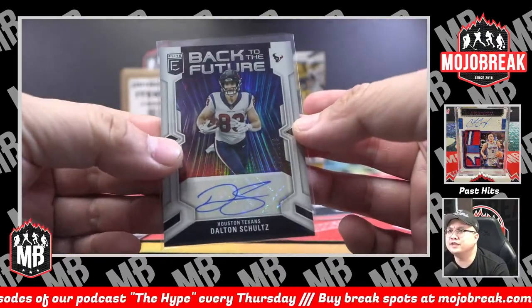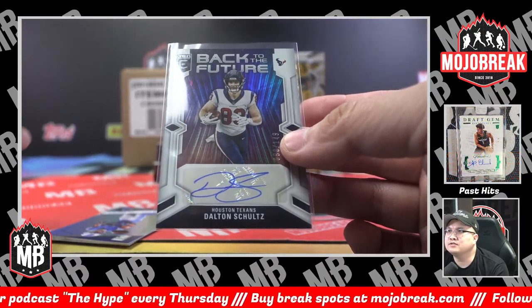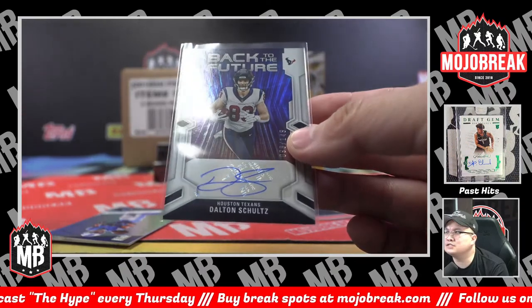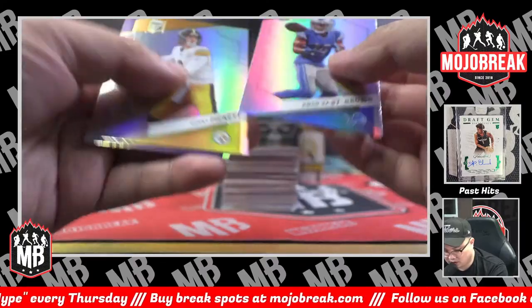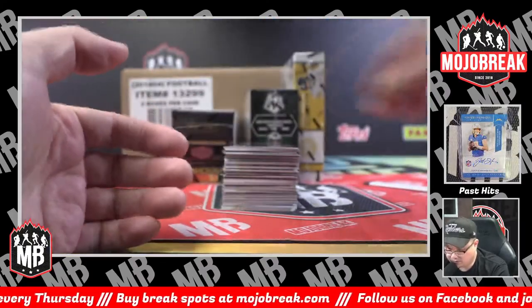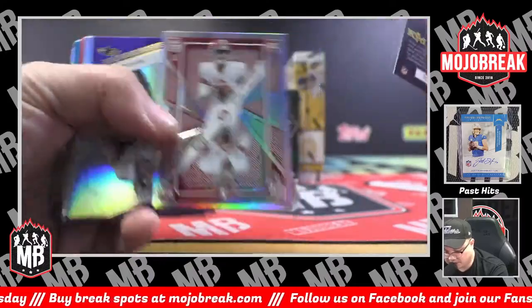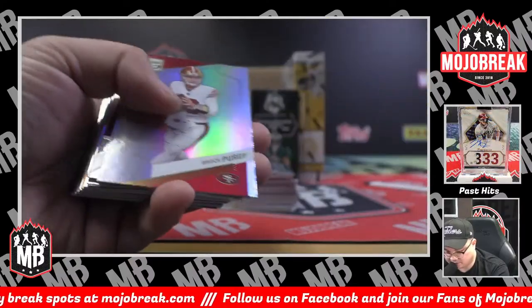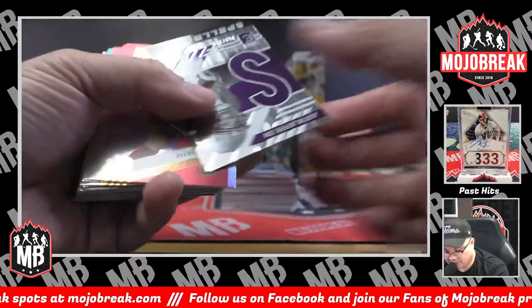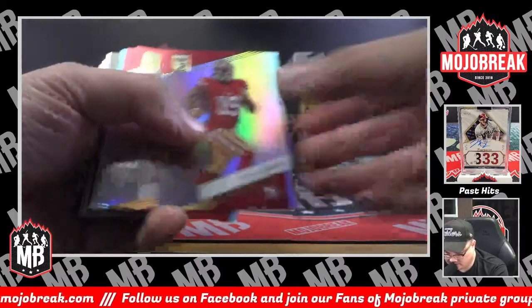Oh, by the way, Dolphins for that Tua relic. I forgot to say who had the Dolphins. Chris, Arizona, Dolphins. And then the Texans, you bet. There's a Bryce Young rookie insert, rookie on deck insert for the Panthers. Spellbound, the S in Jefferson, numbered to 349, Minnesota Vikings.